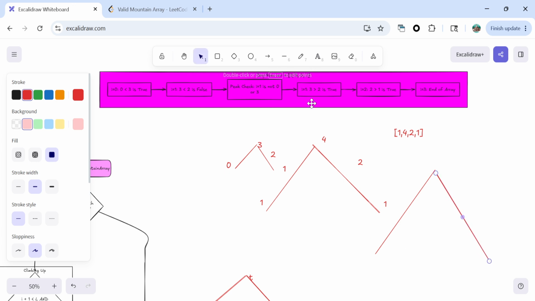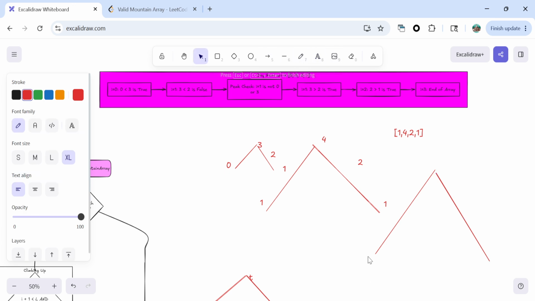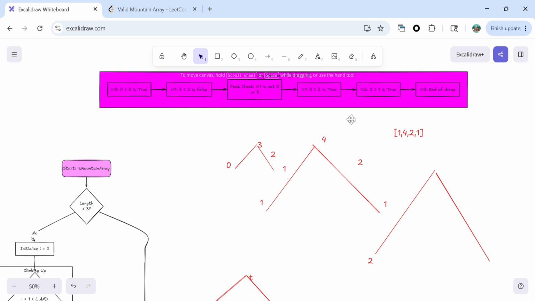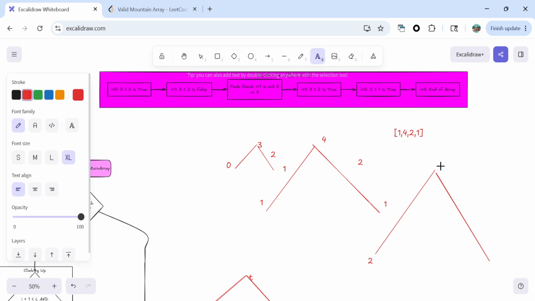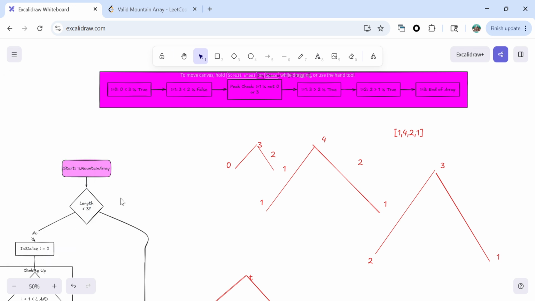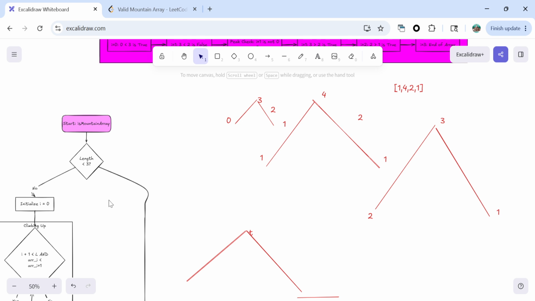We should have some value like 2, then 3, and then again 2 or 1, that is making a valid mountain. So what is the minimum requirement? We need a minimum length of at least 3. If our length is less than 3, then it's not a valid mountain. So this is our first condition.